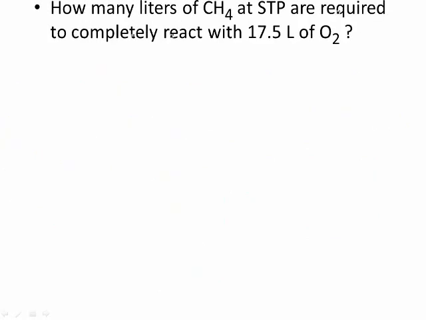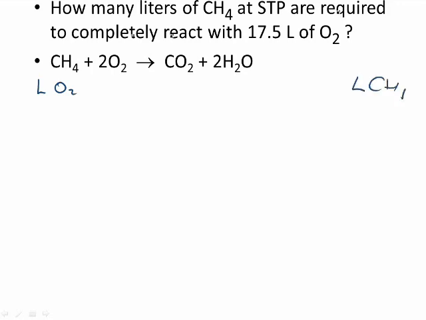How many liters of CH4 at STP are required to completely react with 17.5 liters of O2? And this is the balanced equation. So we're going from liters of O2 all the way to liters of CH4, and of course we have to go to the mole of O2 to the mole of CH4 to the liters of CH4. And that's the first step. Mole to mole is from the equation, and that's from the conversion factor.